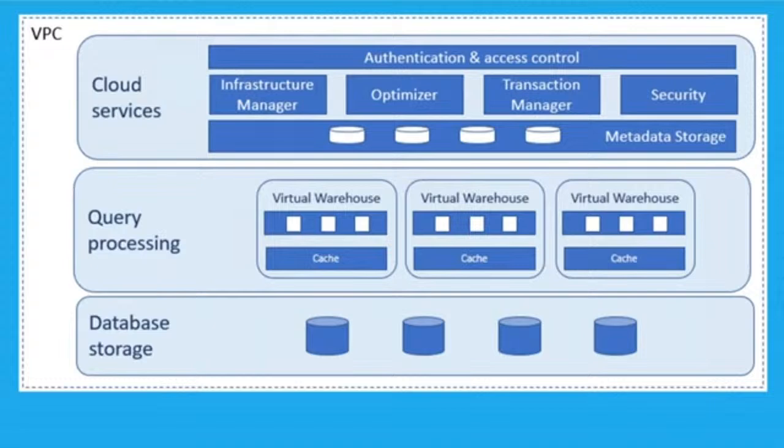In the query processing layer, the virtual warehouse is the hardware component which processes the request. See, in your traditional database or data warehouse, you will have the CPUs, memory, and everything, right? Like that, this is also a virtual warehouse. A virtual warehouse is the hardware resource in your Snowflake. You just can't see those physical devices. I will show you how to create virtual warehouses and how it looks.